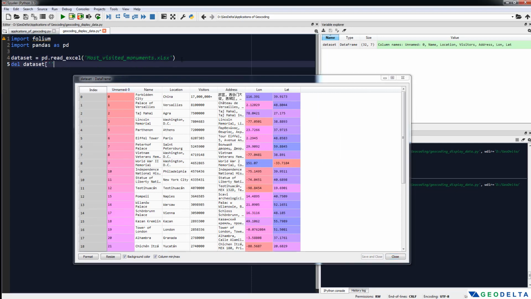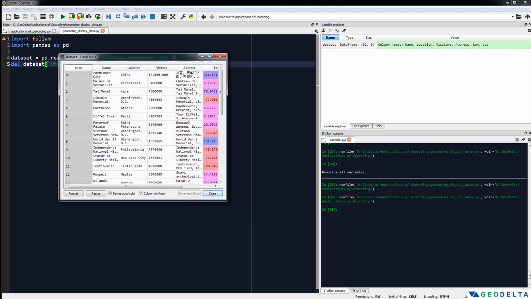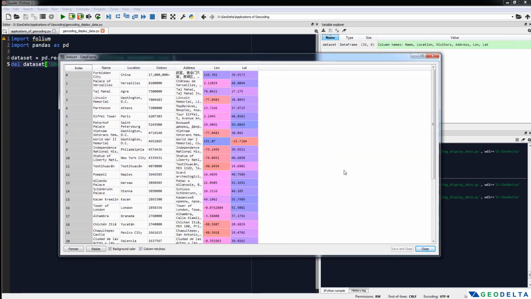Over here, we can specify the name of the column that we need to remove. All right, now we can run this command. And now if I open over here, you can see that it looks quite clean.